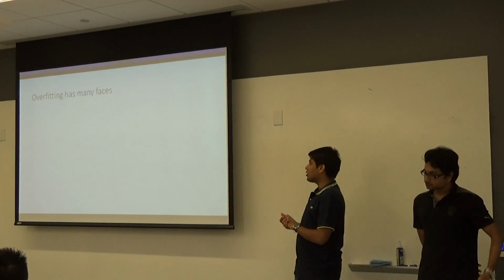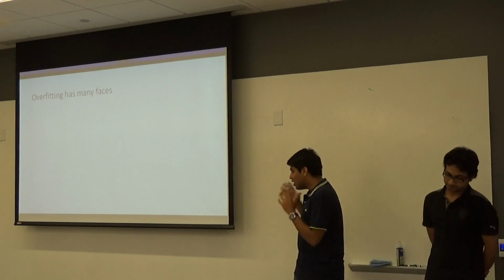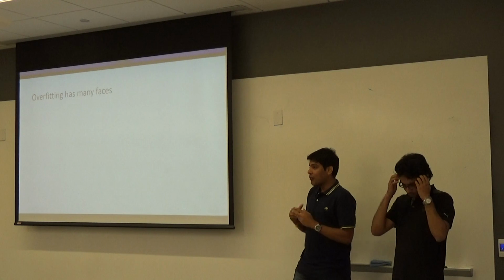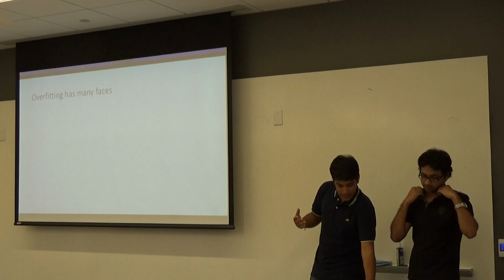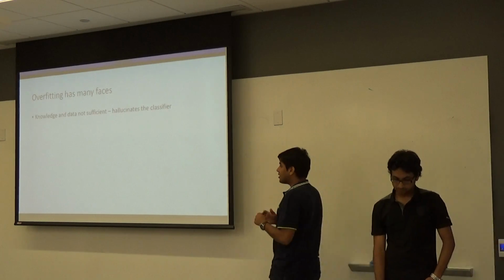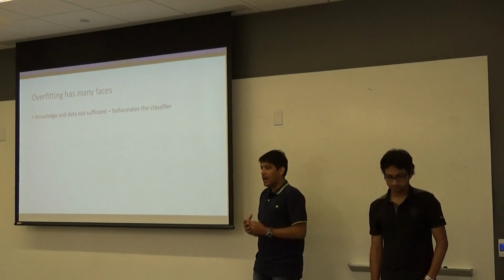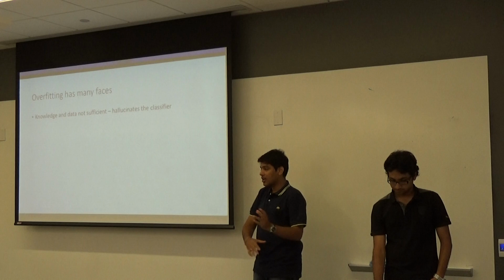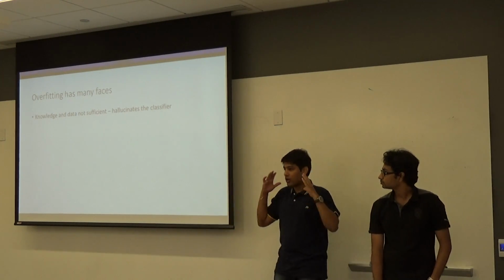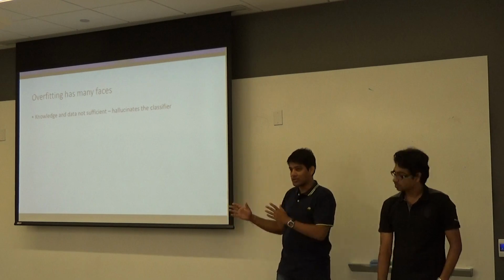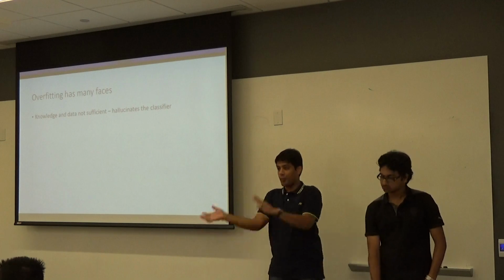So the next issue that the author talks about is actually overfitting. We've all heard this buzzword, overfitting. You should not overfit, you should not overfit. But what is this overfitting? Overfitting happens when the classifier actually gets confused. That means that the input data and the knowledge about the data is not sufficient for the classifier. Either the data is too much or too less, and it hallucinates. The classifier starts getting confused. It's like, oh my god, I don't know the sample, I'm not sure what the sample is. Or it continuously thinks that the sample is something else when it is probably the opposite class.